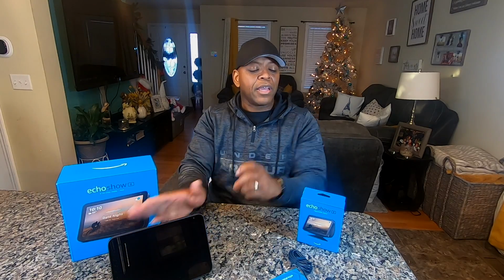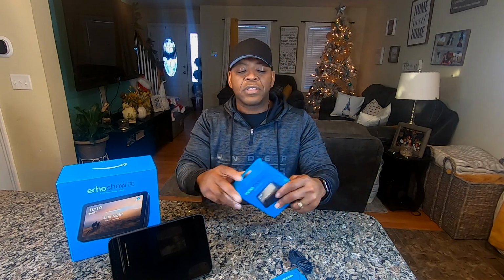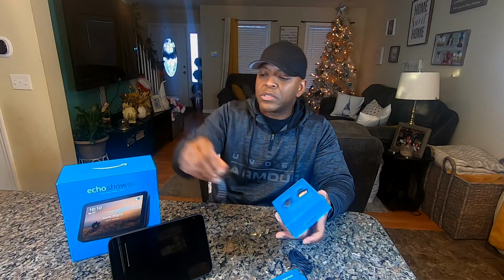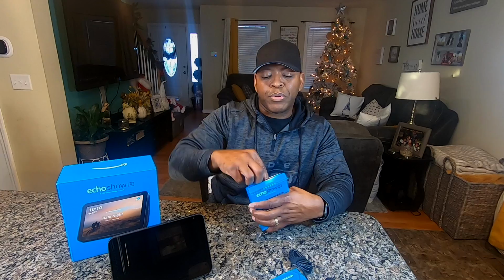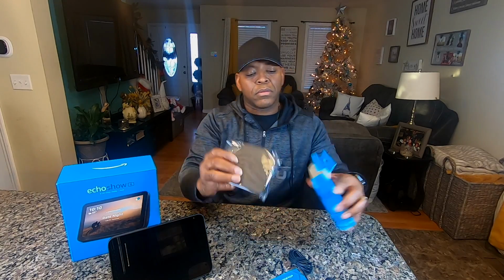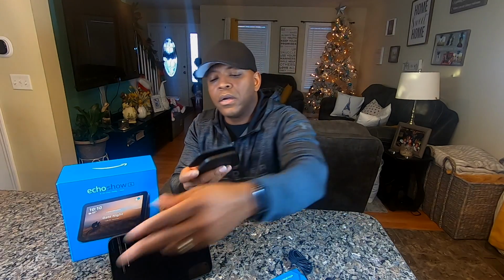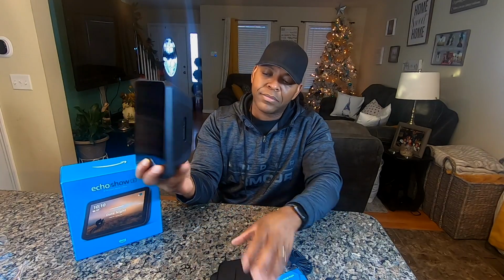So now let's take a second and go ahead and unbox the stand, because not like there's much to this, but let's open this up as well. Pull this out. Okay. Very simple, very straightforward. I like it. The little logo on the bottom and the little groove here that will fit the bottom here.